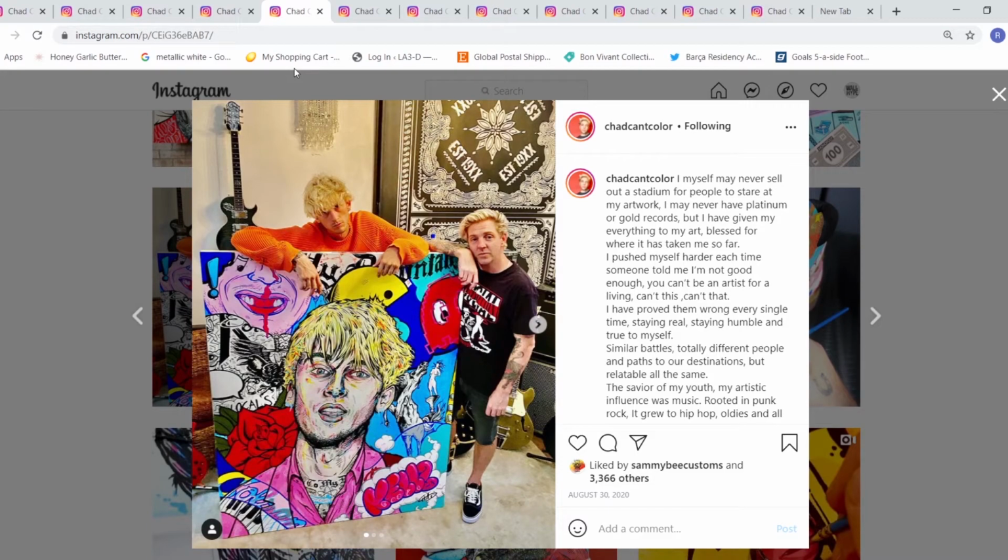Here you have an actual canvas that he did for this artist, and to me, if you can do vehicles, if you can do furniture, if you can do canvases, and you're working on shoes as well. I found him through the shoe game. I found him customizing shoes. But you can see that he's not just a shoe customizer, so to speak.